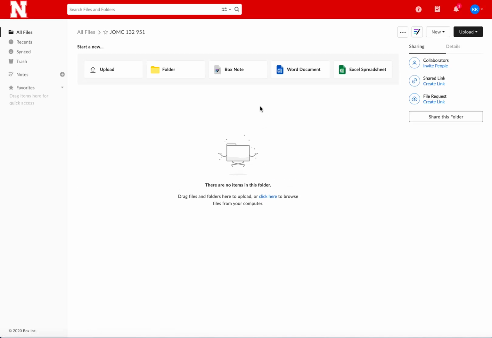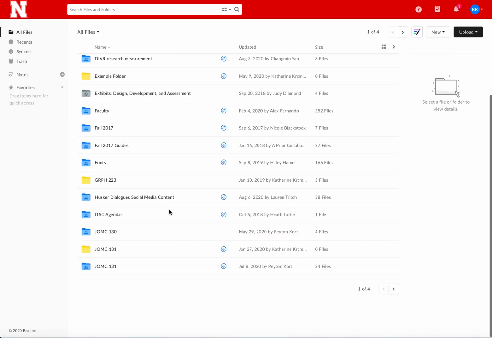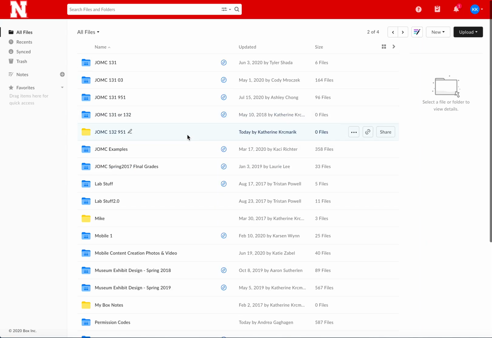Voila, it'll take you inside the folder. Then just go back out, locate the folder. It will now be in alphabetical order. This is the one I just set up. Again, no one's added to it, so it's still yellow, makes it a little faster for me to find.